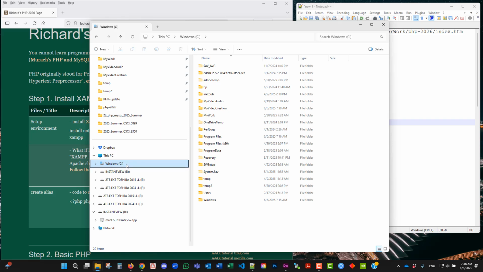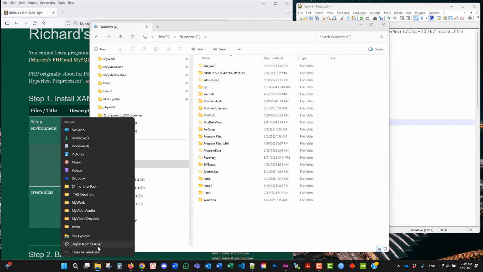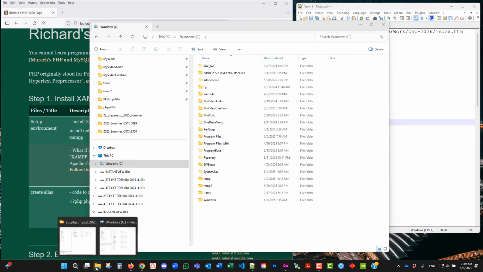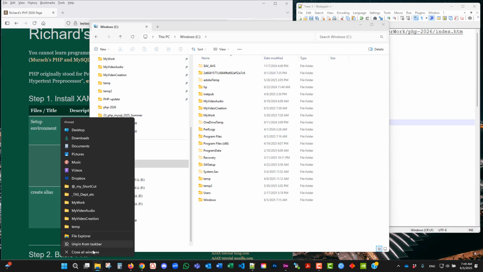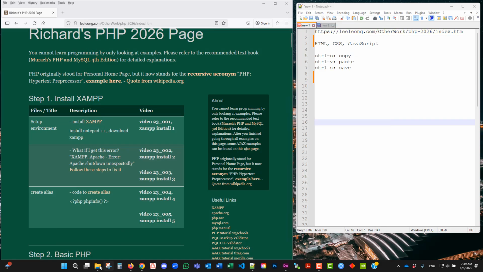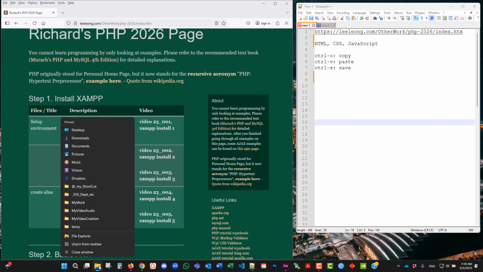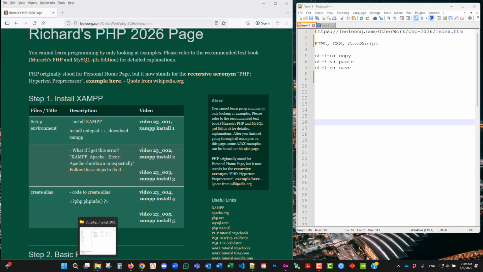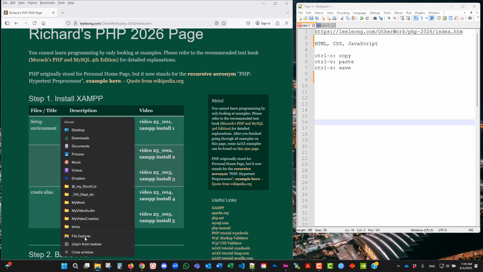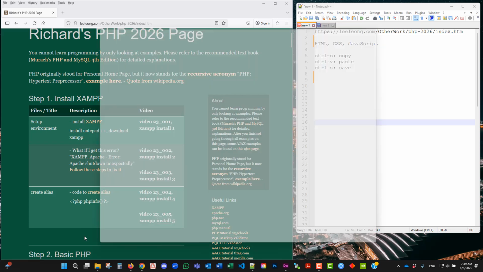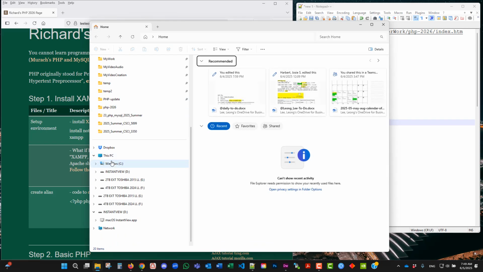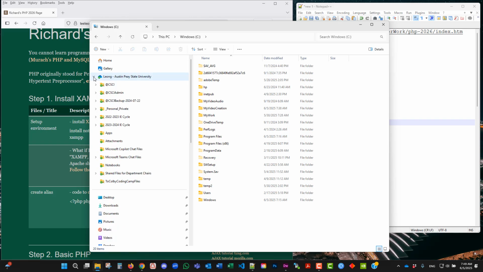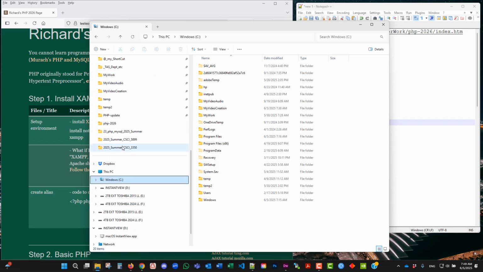So basically, we save most of the things in local, and you can pin this onto your taskbar. Okay, I've already pinned it on my taskbar, so it's already here. If not, you can right-click on it and pin or unpin it to your taskbar. So you should have your Windows Explorer on your taskbar. So when you click on it, or you can right-click and left-click to open a new one, you should be able to navigate the resources on your C drive.